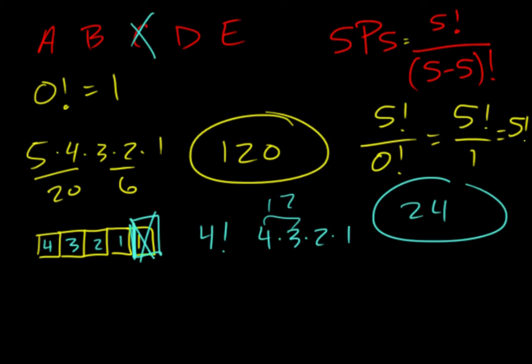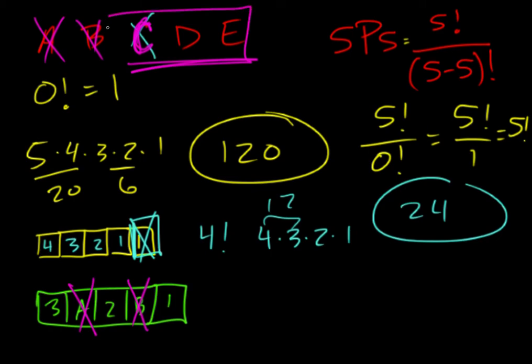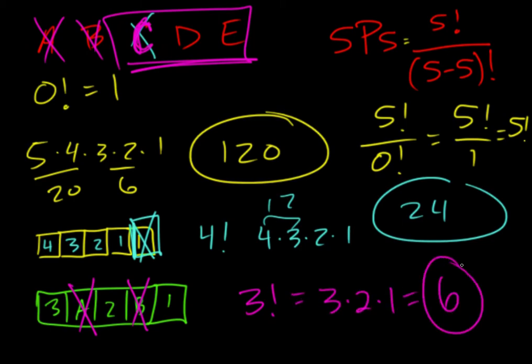Okay, how many permutations have the form A, B, where these could be other things? Well, there's 3 that could be here, there's 2 that could be here, 1 that could be here. So once again, we're essentially just taking A and B out of the equation, so it's really just C, D, E. We're going to have a 3P3, or a 3 factorial, which is going to be 3 times 2 times 1, which is 6.